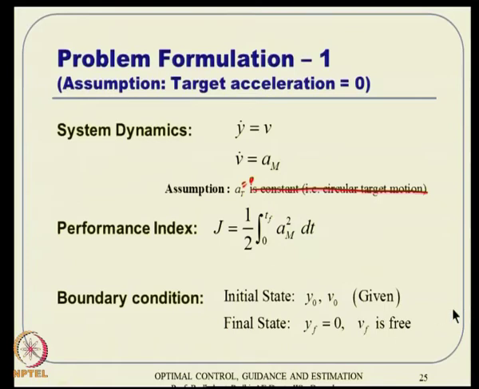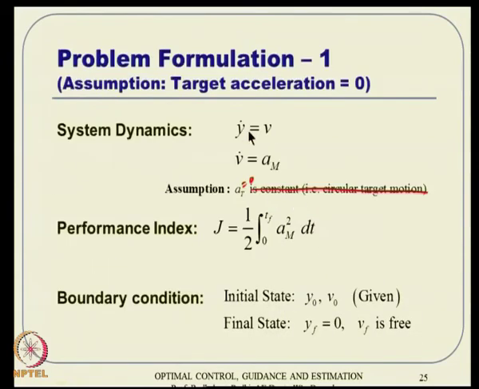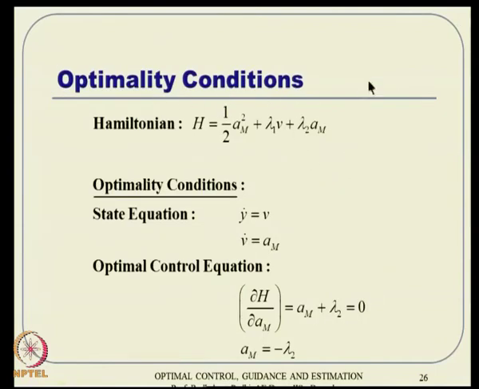This is the very standard way we can start, and you can put some Hamiltonian and things like that. Essentially, you can see that it is also an LQR problem. This is a linear system dynamics with a quadratic cost function. So, you can directly get it using LQR theory also, and that is what we have done in one of the previous lectures, using the state transition matrix solution. Now, here we will directly go through the Hamiltonian necessary conditions. So, we put the Hamiltonian like this.